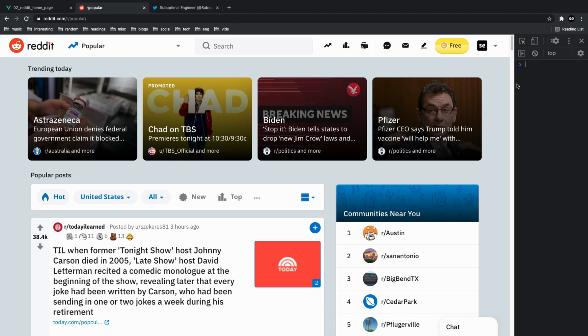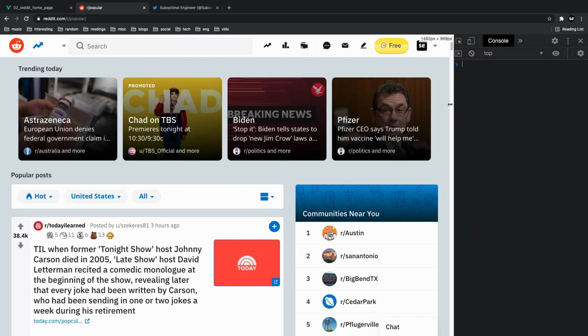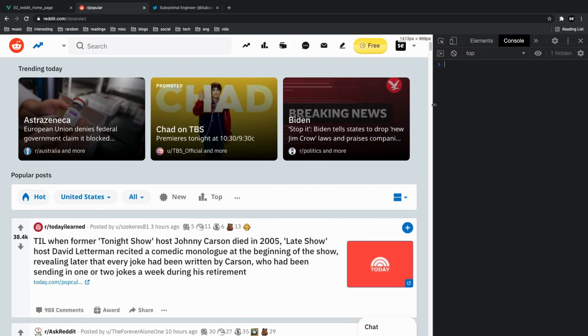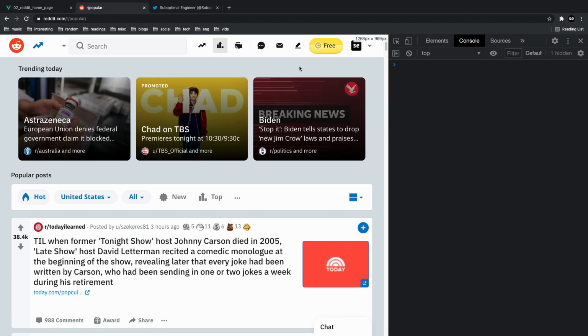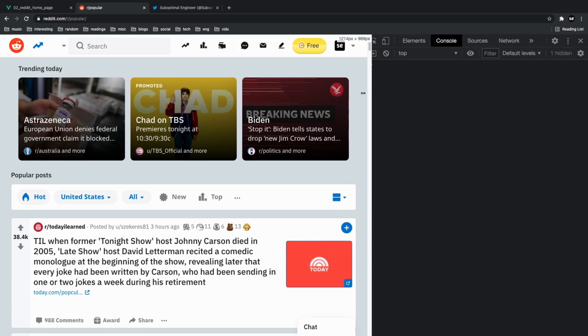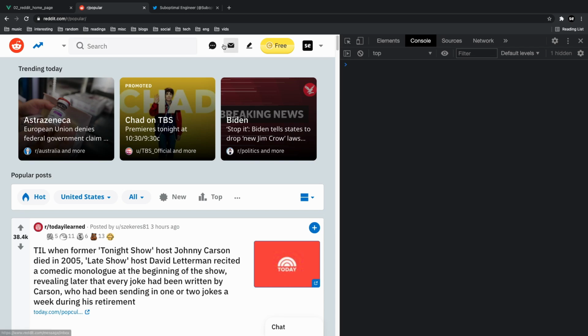And as you start resizing more and more, the other features of Reddit also start getting hidden inside of the UI. The next thing that goes away is this Reddit text and the popular text. So let me show you guys as I start resizing. You'll see that the Reddit text is gone. Now the popular text is gone. And the thing that goes away after that are these icons. So you'll see here. Cool, so the icons go away.